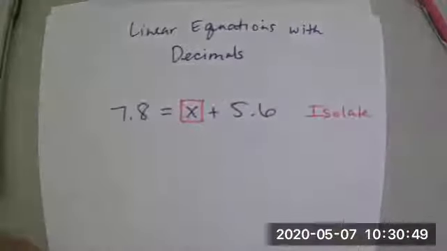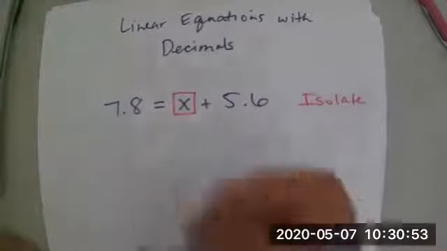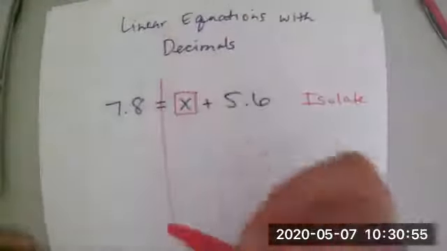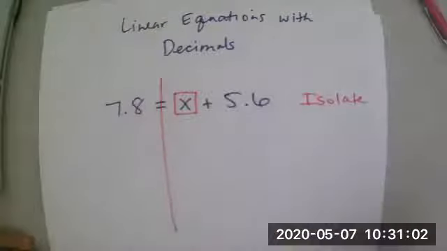And that's going to be your goal always in equations, is to isolate, to get the variable by itself. Your next step is to draw a wall. What we're going to do is start moving numbers to the other side of the wall so that x can be by himself. Because that's really what he wants to be. He wants to be by himself. He wants to be isolated.